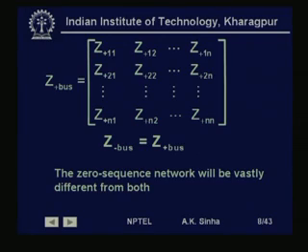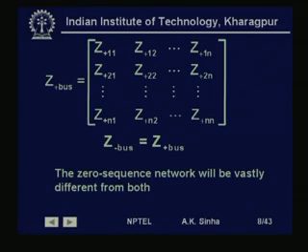So, we have already seen all this, how to build positive, negative and 0 sequence networks for different types of connections in a power system. So, we will build the 0 sequence network for the given power system, taking care of all star delta connections on different sides of the transformer, as well as whether the generator neutral is grounded or ungrounded. Once we have got the 0 sequence network, we build the 0 sequence Z bus for that network. Since the networks for positive sequence and 0 sequence are quite different, the 0 sequence bus matrix, or Z bus 0, is going to be quite different, and we need to build this 0 sequence Z bus.